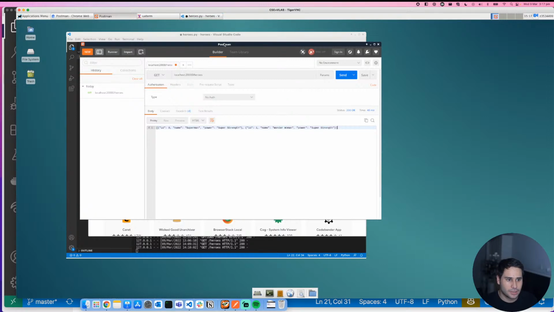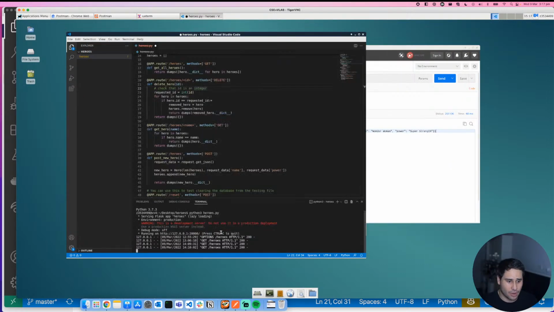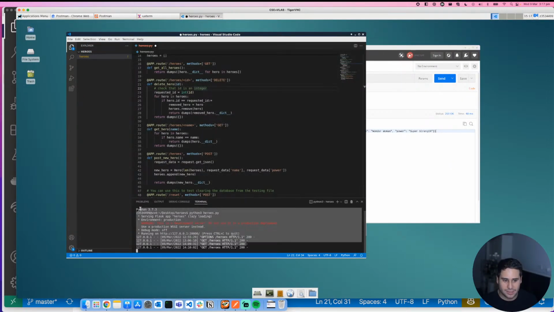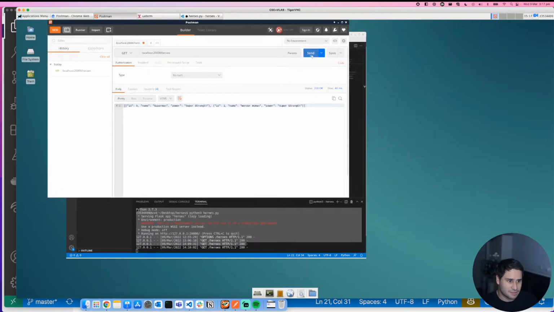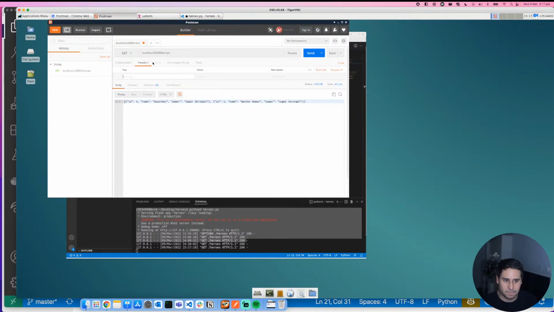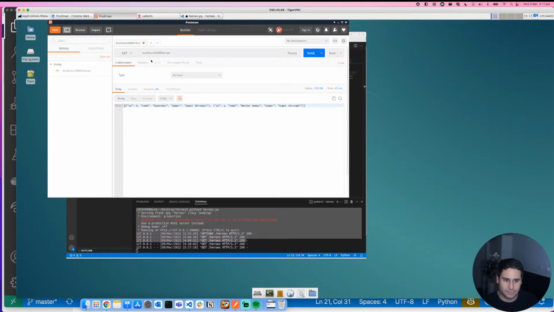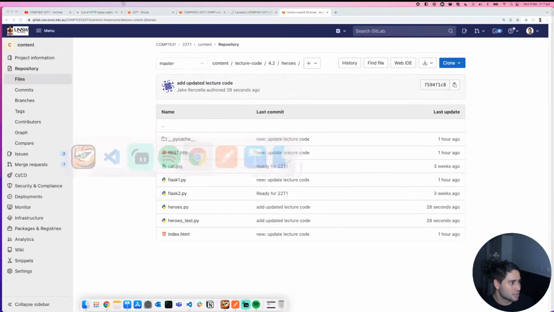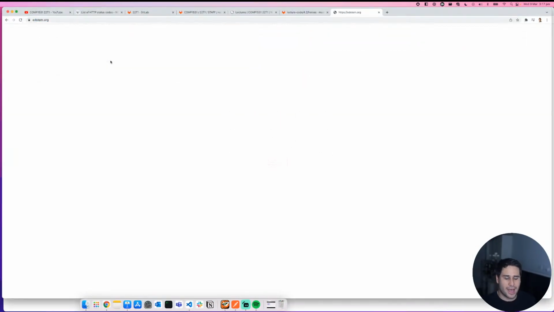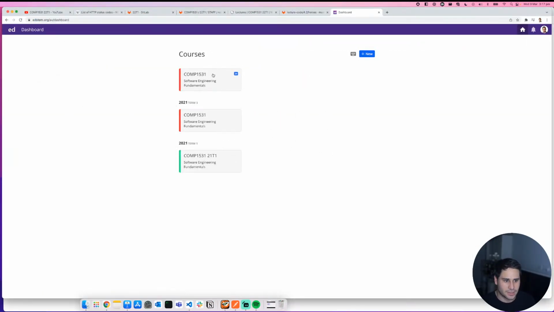I don't really need to go into it any further. Here is a Flask server running. This is the lecture code itself. And I just make requests, it's the exact same as the desktop client. Does that answer your question, Yufan? It's really simple. I've also put a post on the forum with the details.